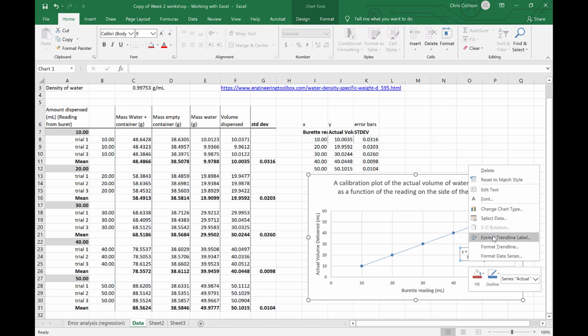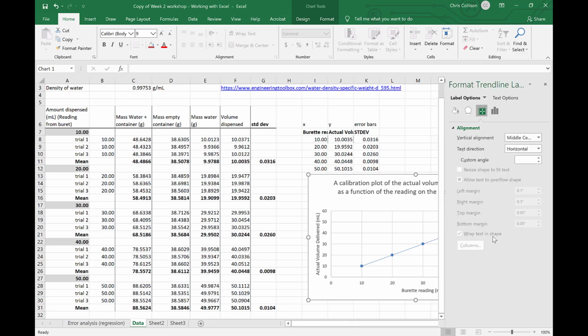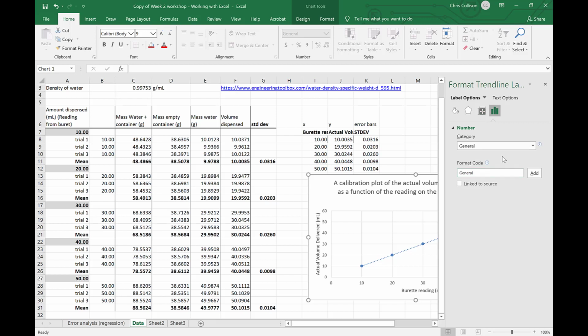In this case, we're going to select the format trendline label. We have to be confident when we select that trendline label. What we want to do is change the format of the number. Let's put this in as maybe 3 decimal places.